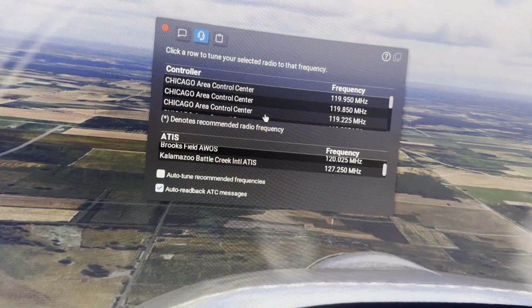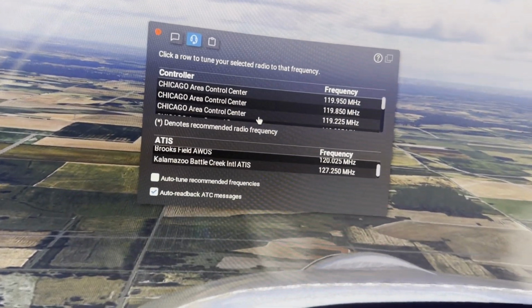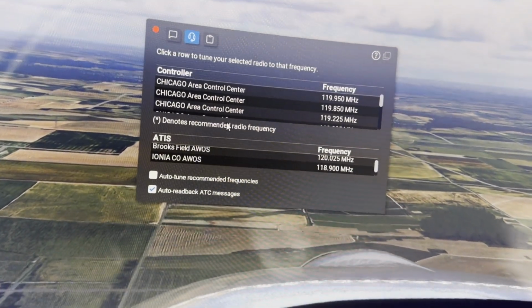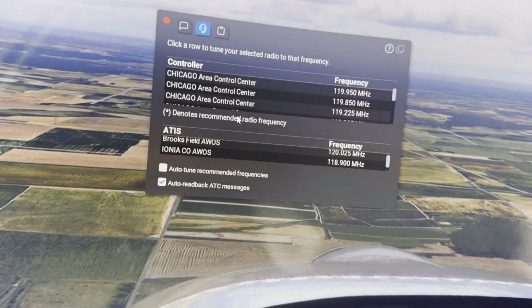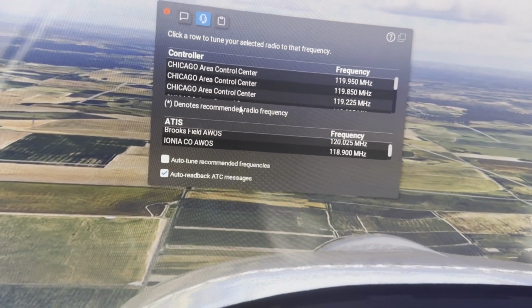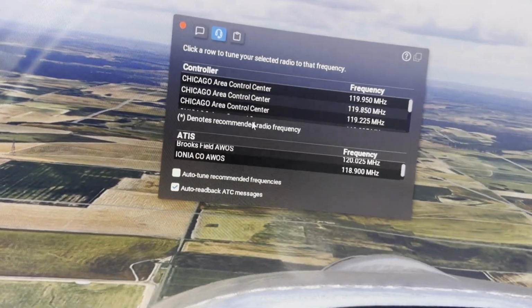I like where it could go, and if I didn't have a camera in one hand, this might be a completely better scenario. It might be a better situation just to play around. And if you don't want to, because with Pilot Edge, you're talking to real people, guys. If you don't want to talk to real people and you're afraid to do that and sound like an idiot, this would be a good start.